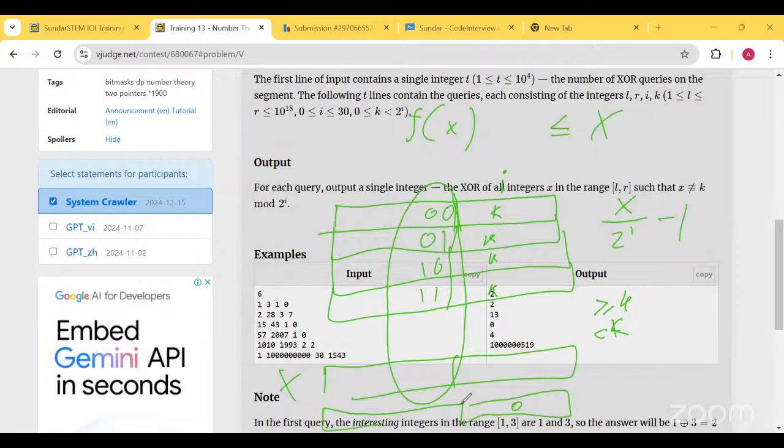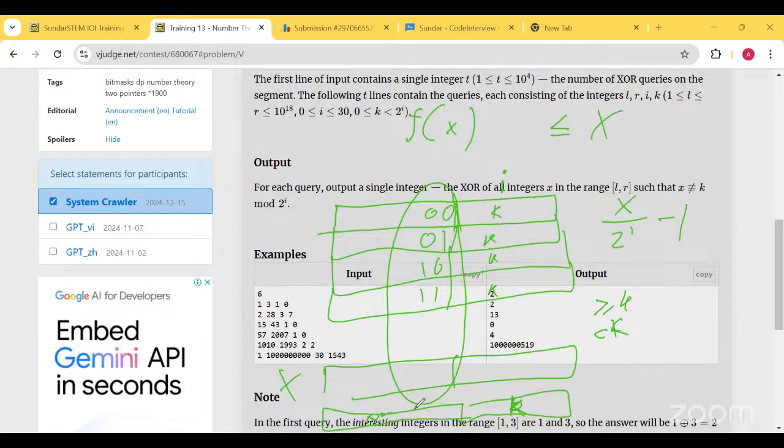Then for this case, we can just use prefix XOR from 0 until this value. But if this value is odd, then here is k, and we can use prefix XOR as well for the left side.